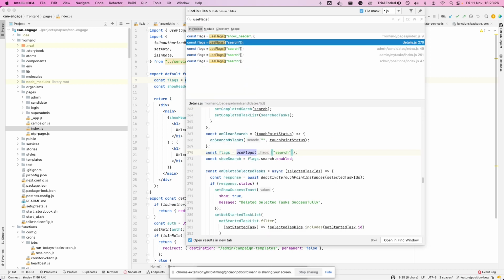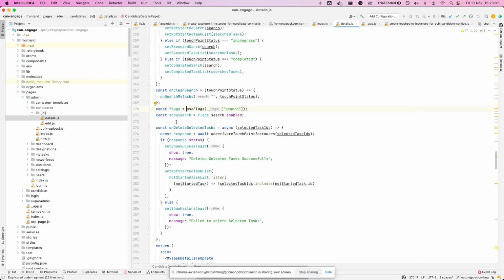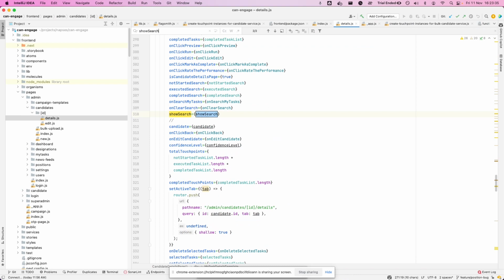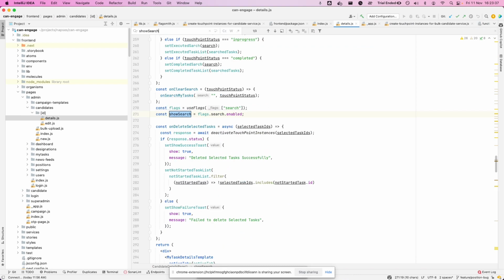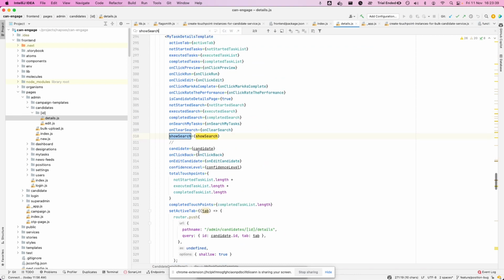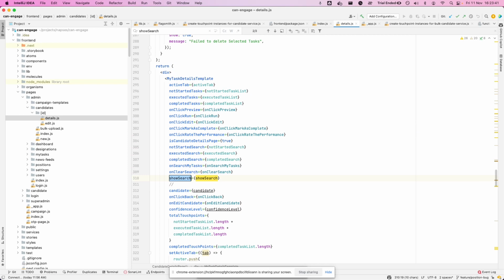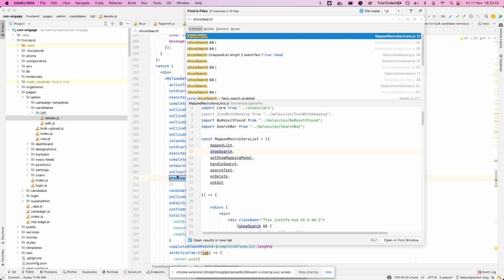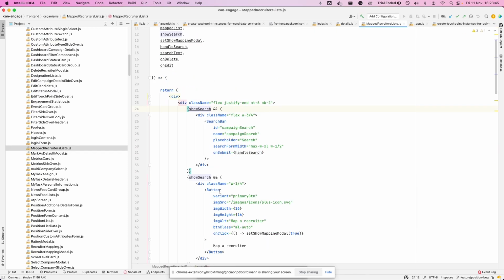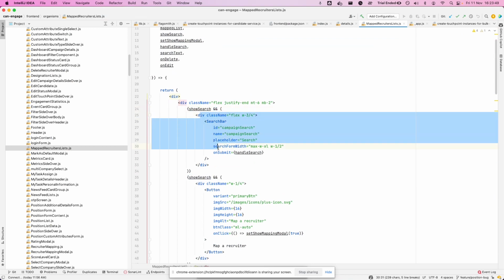We wanted to show the search page in some places, and in some places we did not want to see a search box. We're adding one search box in the UI, so that we are getting it from that Flagsmith hook, and then we are passing it down to our component. Then our component basically decides to show or hide it. For example, if you see here, if the search conditional is true, then we are showing the search bar, otherwise not.